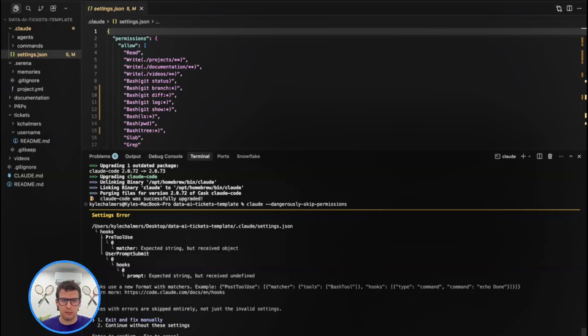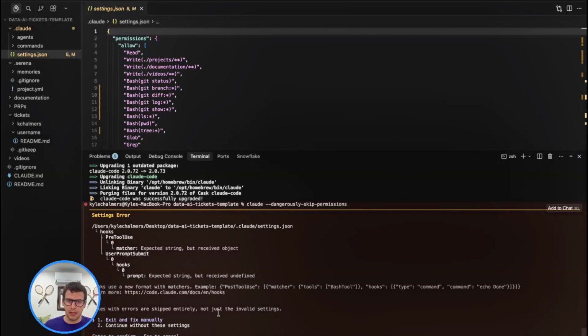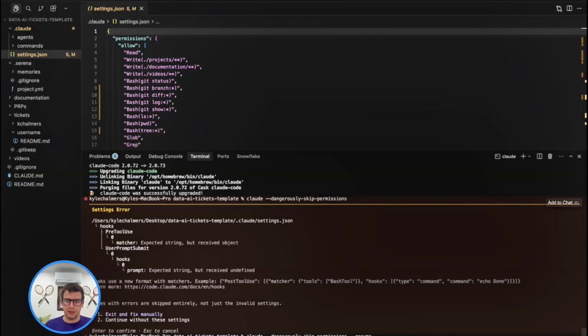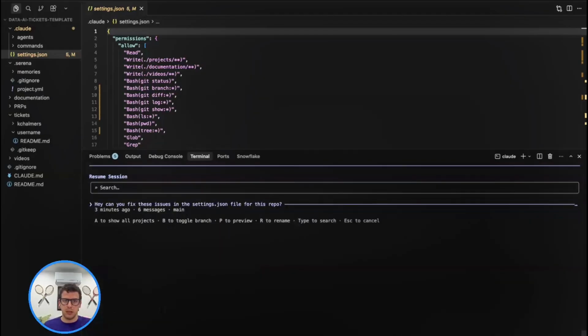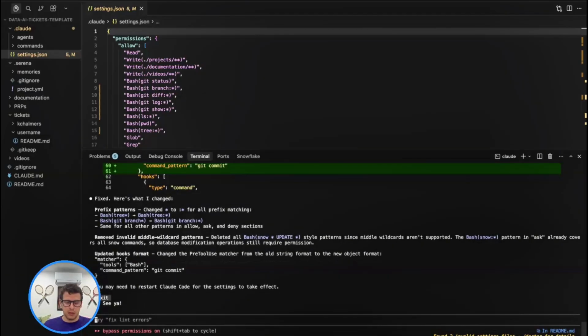So let me try. Oh, I accidentally pressed one. Here, let's go to resume and pick our last session as well. And then press 2, and then say not all the settings issues were resolved. Here is another one.